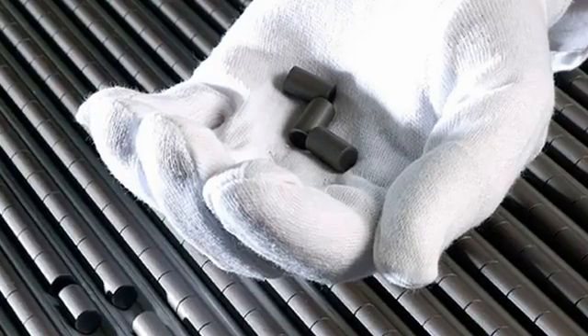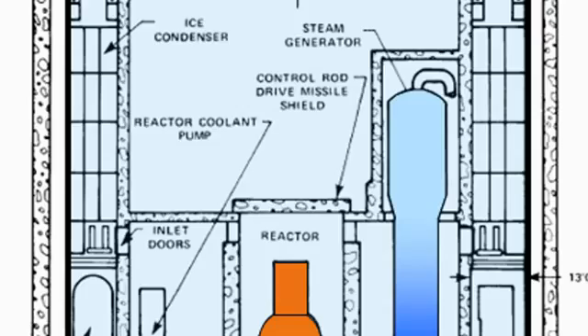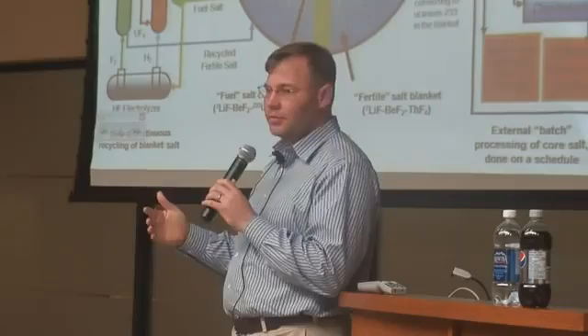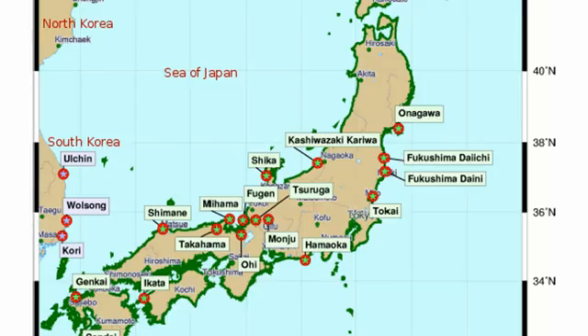The reactors we have today use uranium oxide as a fuel. It's a ceramic material — chemically stable, but not very good at transferring heat. If you lose pressure, you lose your water, and soon your fuel will melt down and release the radioactive fission products within it. So they have a series of emergency systems designed to always keep the core covered with water. We saw the failure of this at Fukushima Daiichi.